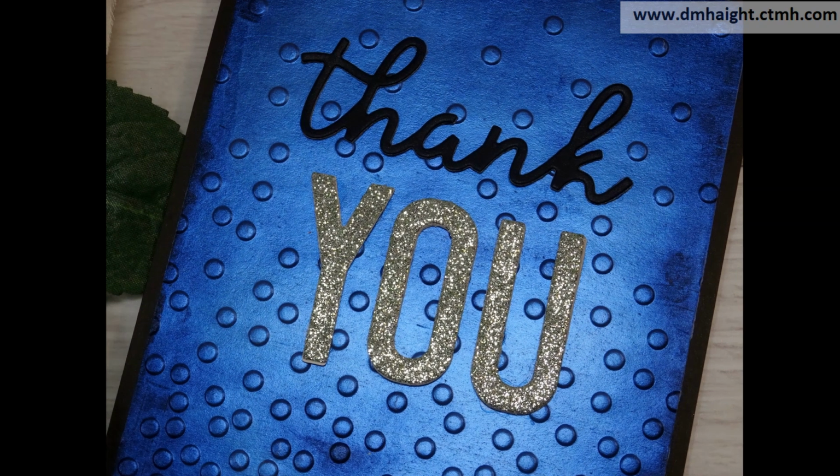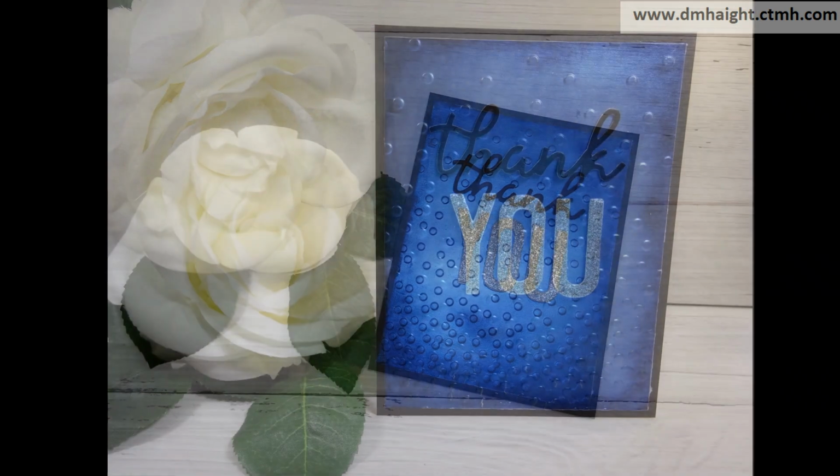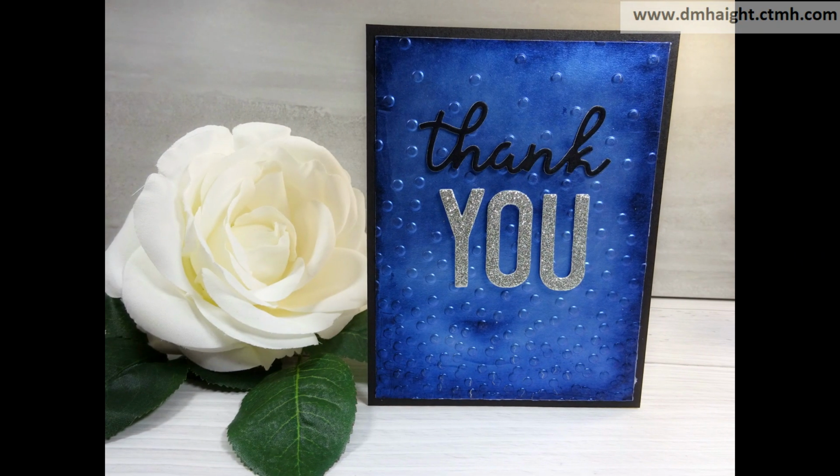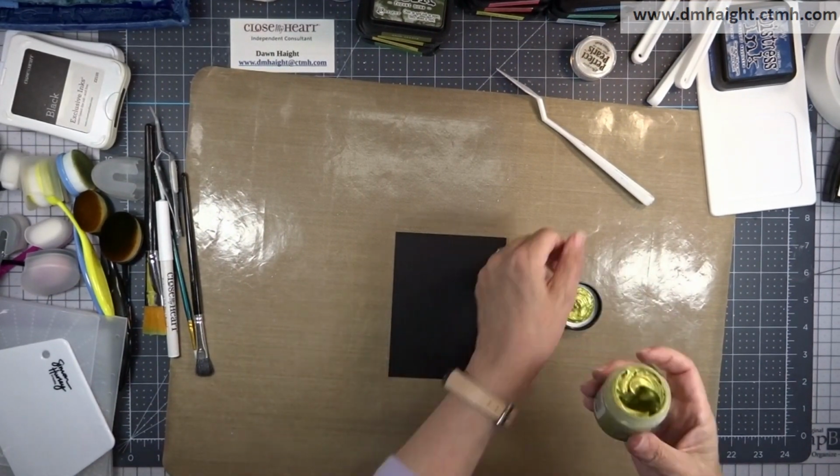I like to start with the O in the center and then put the other letters down around it to center it properly. Okay, so here's some close-up shots. So pretty. Stunning in real life. Okay, so let's make another one.